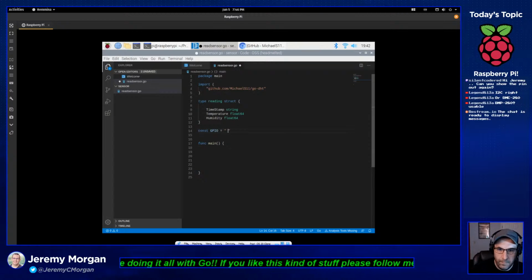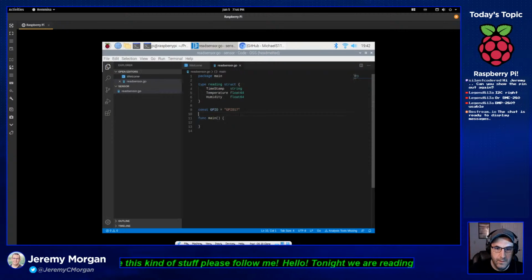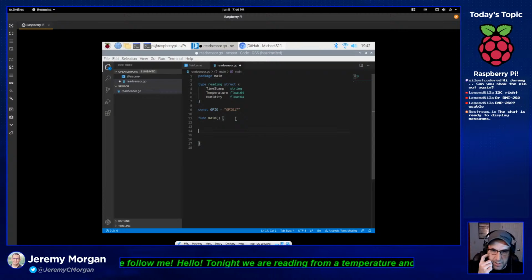And now I'm trying to remember, I believe it's GPIO 17. So since we're using GPIO 17 for the communication, I put that up there. So if you put it on another pin, you can change it to something else.